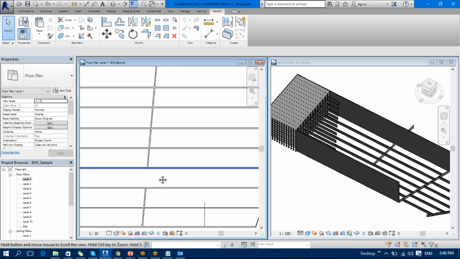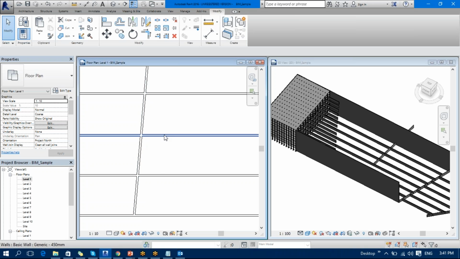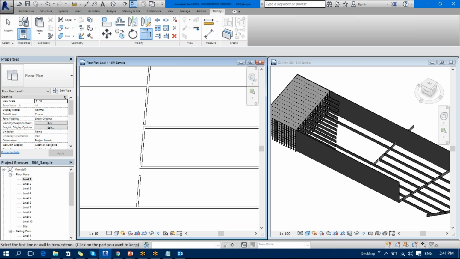So over here, this is one kind of joint that we did. Plus, if you want to have this wall trimmed to this part, I'll use SL. I'll select this. I'll select this. Sorry, undo. I use the SL command. I say do not delete inner segment, and just select this and select this. Okay, and then TR trim. Able to understand? These are different things that we can do without selecting the delete inner segment or with selecting the delete inner segment.